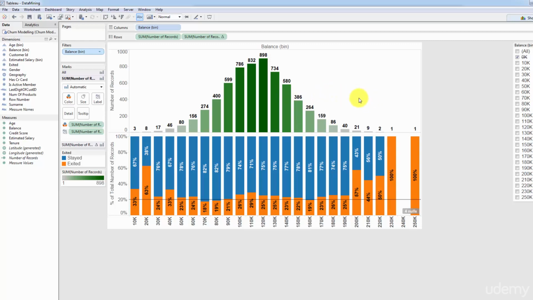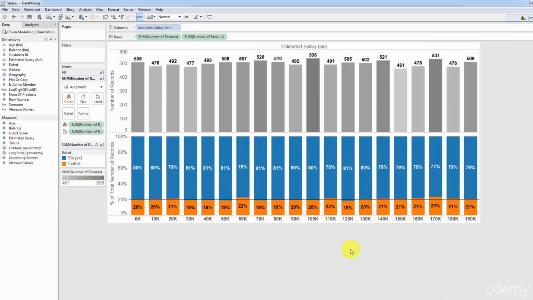Well, you got a hint here that estimated salary has the word estimated in it, meaning probably that the bank doesn't know what they're earning and they're estimating what these people are earning. And you'd think that you'd use the balance to estimate what a person's earning, right? Somehow in the calculation it would figure there. But it doesn't look like it because there would be a trace of a normal distribution, but there isn't here.